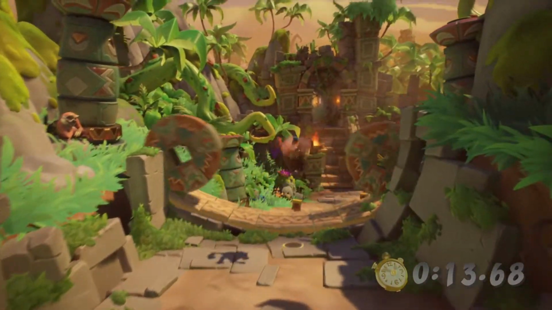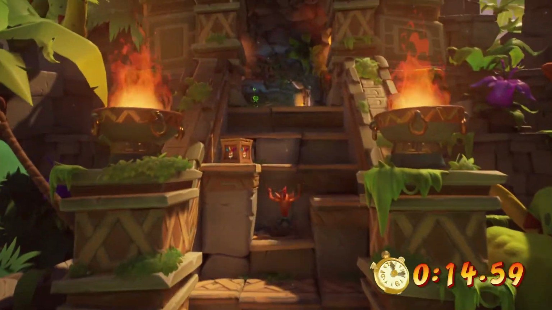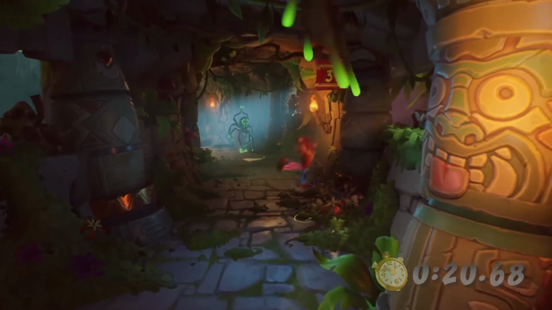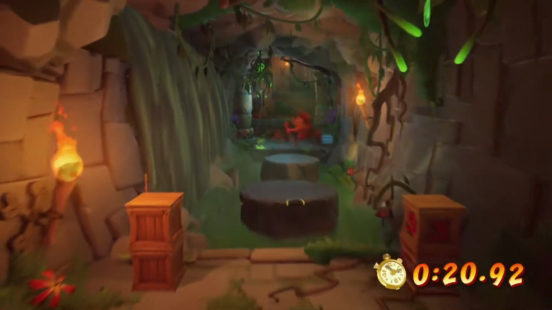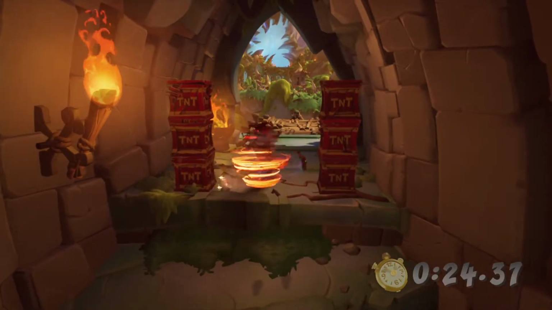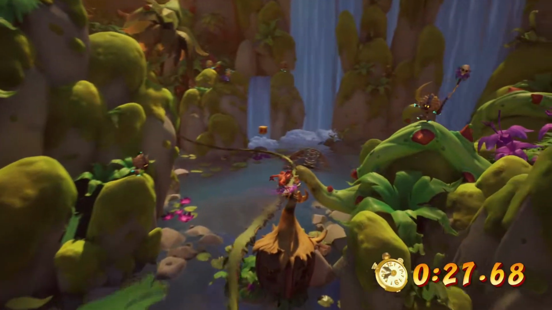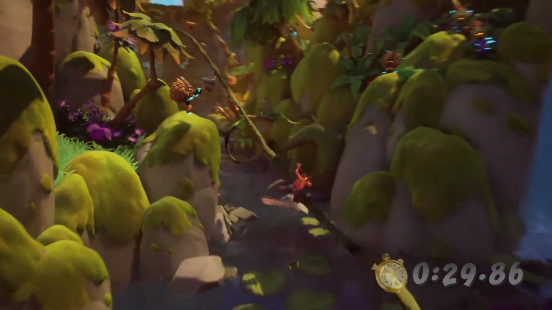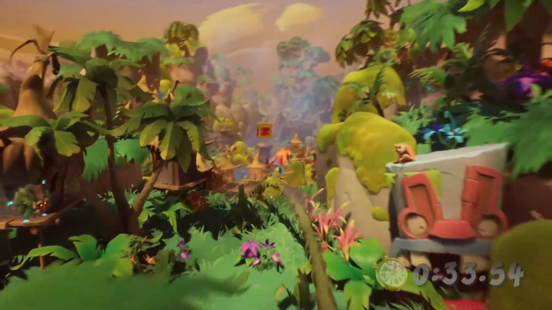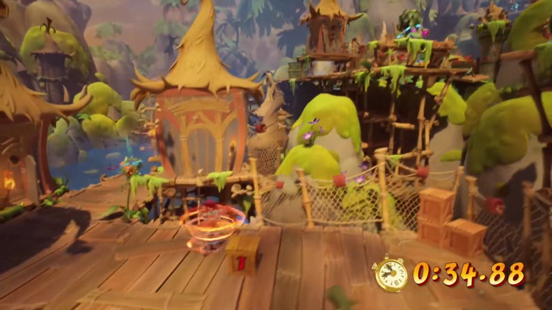Oh. See my ghost over there. Well, that was a 3 second. I didn't see it to the last second. Oh well. I think we're still doing pretty good, so no worries. 2 second. Get this Aku. Oh, good lord. Needed that Aku. There we go. Got nothing on that side.